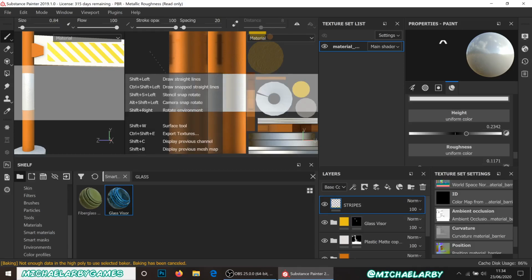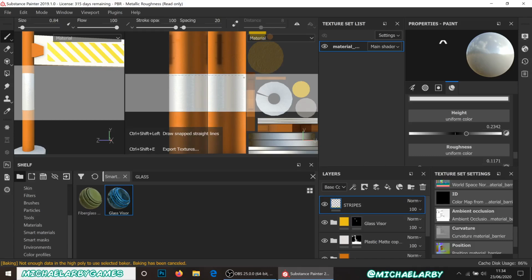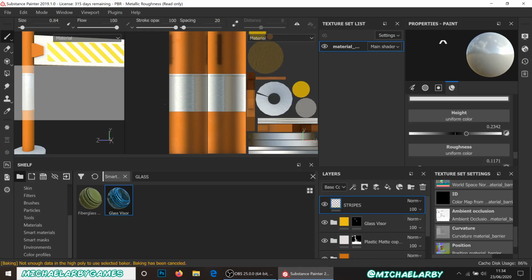And then I'm going to hold the Shift key. And you'll see this is for drawing straight lines. We've got a wee diagonal line here. And I want to just pull this across. And if I want to get it perfectly straight, I also want to hold the Control key. I'm just going to click that across, like so. And I'll do the same down the bottom. Click.